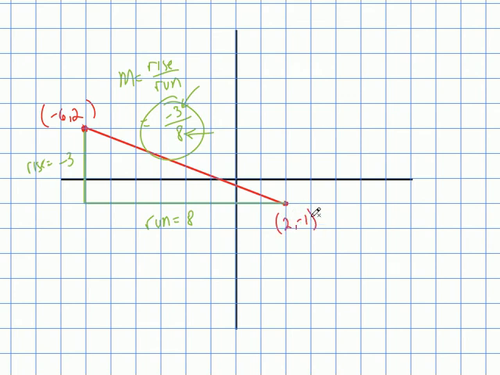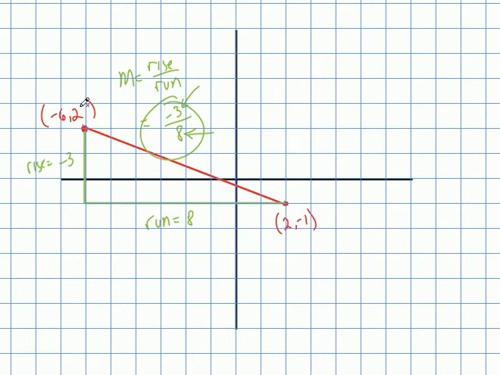What if they did this? What if they just gave you the 2 points and they didn't give you the graph? Would you have to graph it to be able to find the slope of this? No, you wouldn't. And I want to show you how we do that, without actually having to graph it. I graphed it first just so you could visually see what we're trying to do.